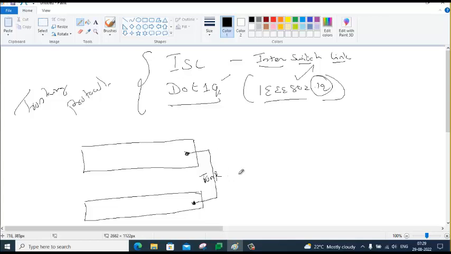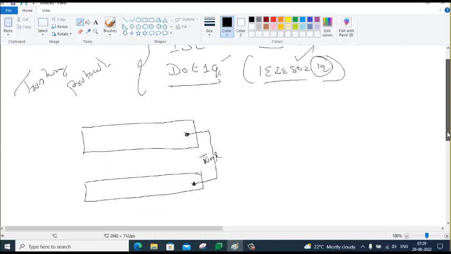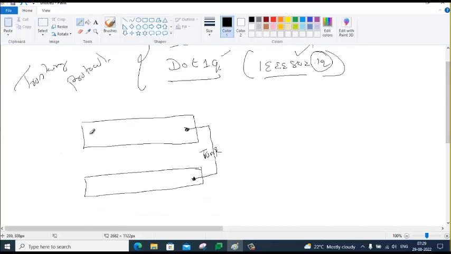Now this trunk port's job is to add the VLAN information to the frame that goes out, so that the receiving switch, as it receives the packet in, by looking at the VLAN ID, will know to which broadcast domain it needs to forward. So we have computers here.